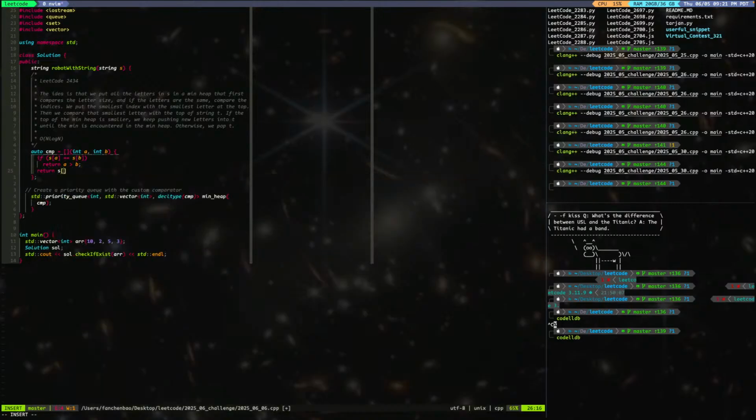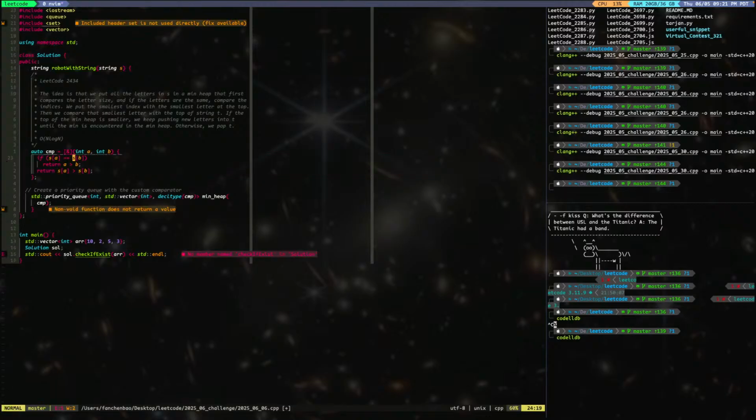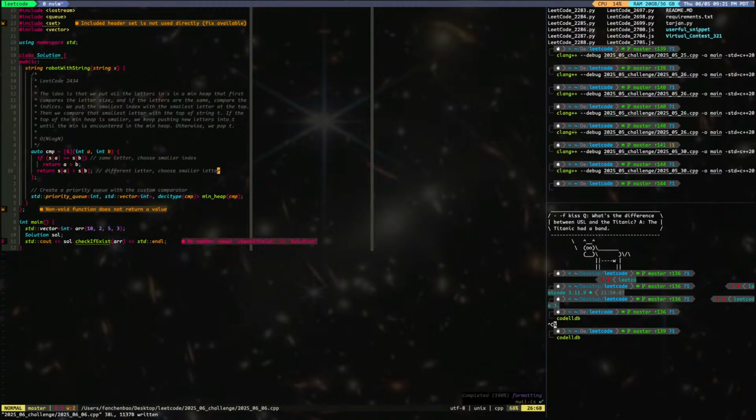Otherwise, return SA larger than SB. Oh shoot, we need this. So this is the same letter: choose smaller index. Different letter: choose smaller letter. Okay, so that's our priority queue.